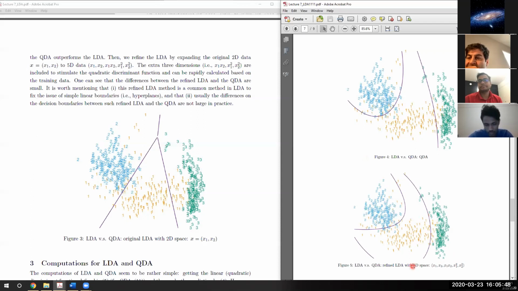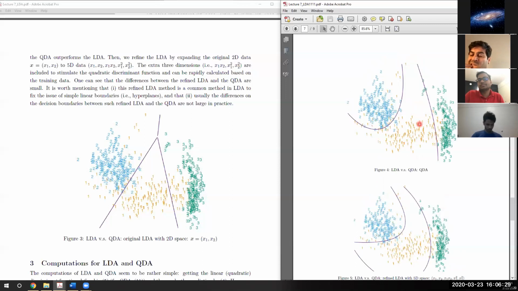This recoding method, or refined LDA method, is commonly used in practice because in many cases, if you just have a simple linear discriminant analysis, as we mentioned, the decision boundary is going to be what? Hyperplanes, or let's say they are linear. It's not that good, or it doesn't really work in many cases. For example, something like this, because your practical data are not that perfect, trust me. However, if you use quadratic, then you're going to have some curvature. Then the application area will be much, much bigger, and it's going to be better.